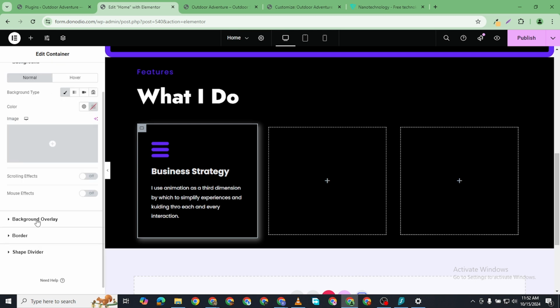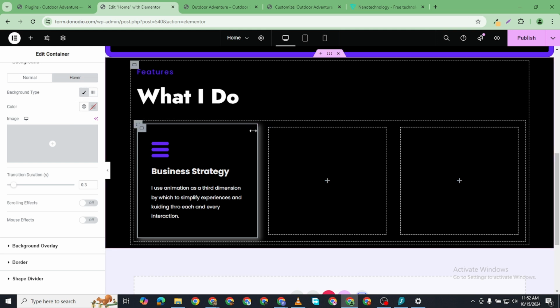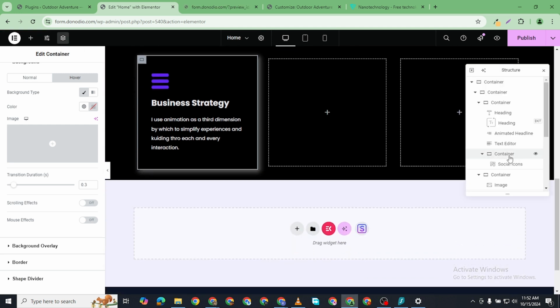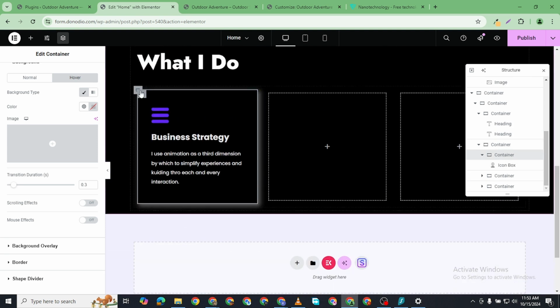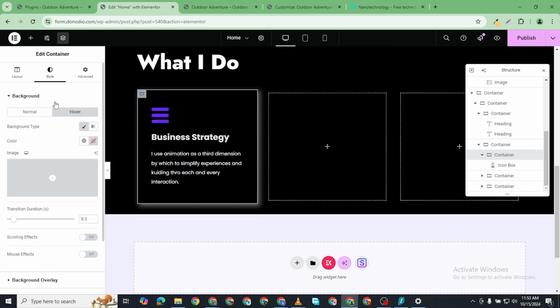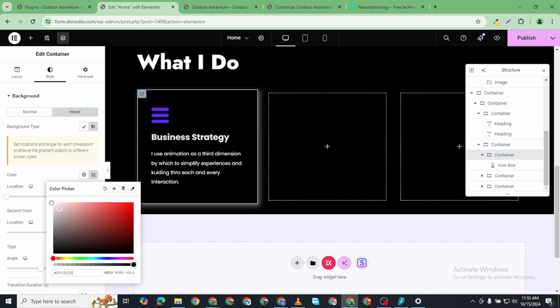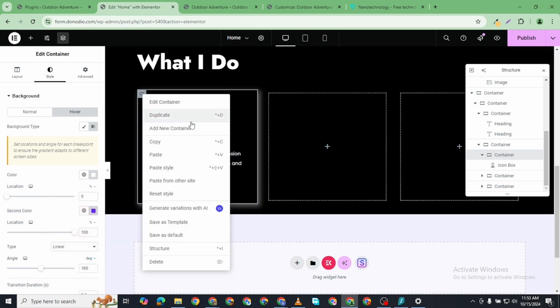That when you hover over this, it's going to turn to black, or to purple rather. So I'll come here, background, hover, and let me pick this from here. All right. So for the hover, I'm going to give this a gradient. For this, it will be white. So when they hover over this, this is what we are going to get. I'm just going to leave it that way. I just wanted to show you the possibilities.